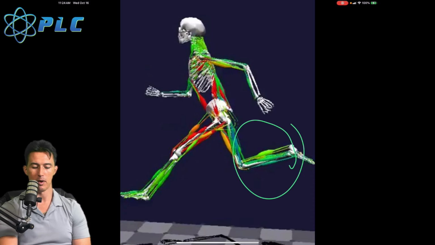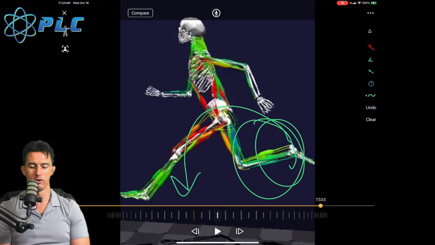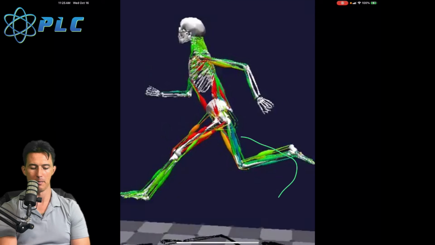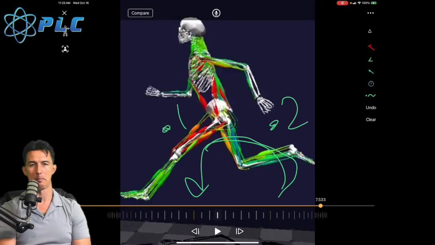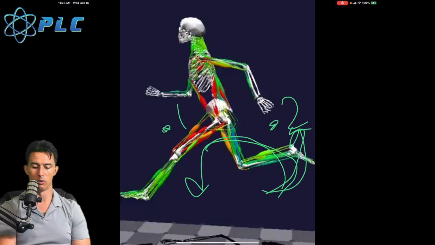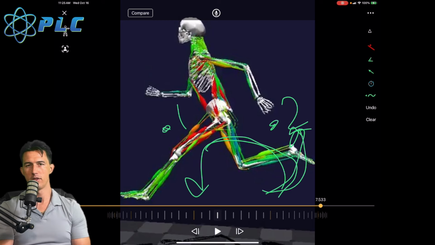If you are spending more time in the backside, then as you're landing, you end up landing in a very reactionary position, which means that when your foot hits the ground, if you spend too much time here, maybe 0.2 here, then 0.1, it's not prepared for optimal force production. That's where you end up having a lot more time spent on the ground, which makes it so you have more time spent in the backside, and the cycle just continues to happen within the running.